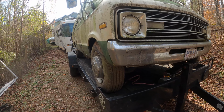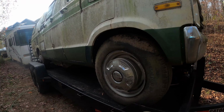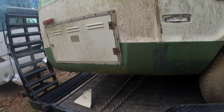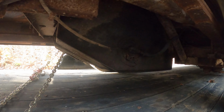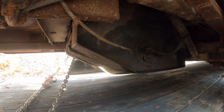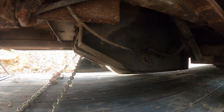So the first thing that I have to do with the van to start it is the fuel system, and the fuel system has its quirks throughout the van. At first you're going to have the gas tank, which I'm going to show over here. It's a decent sized gas tank. Here it is. So that's the gas tank right there. The sending unit is right there. So I have to take out the sending unit and remove all the water that has built up in the gas tank because the gas cap is open on the other side.